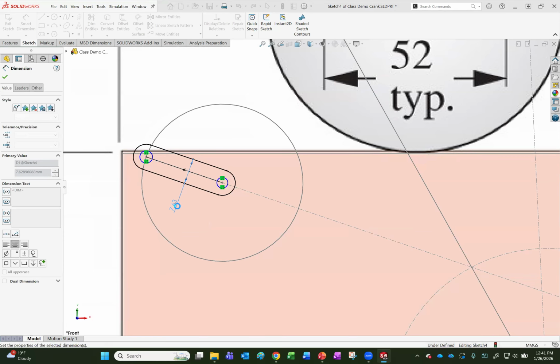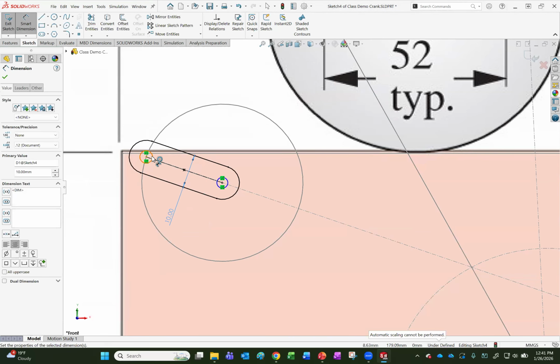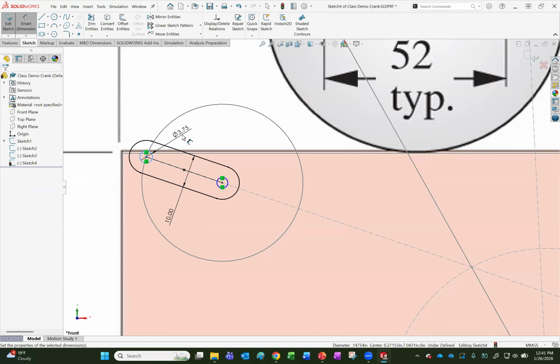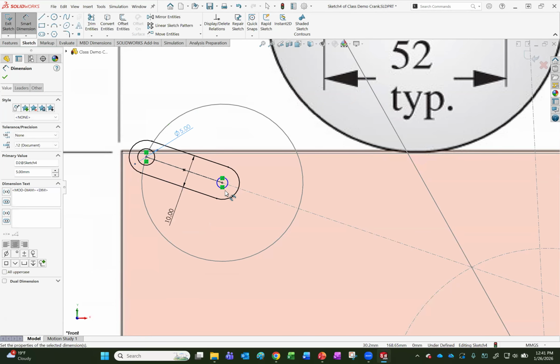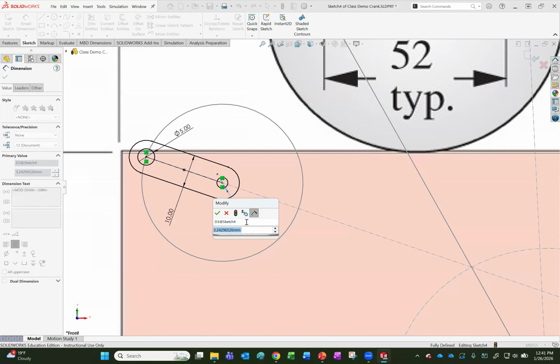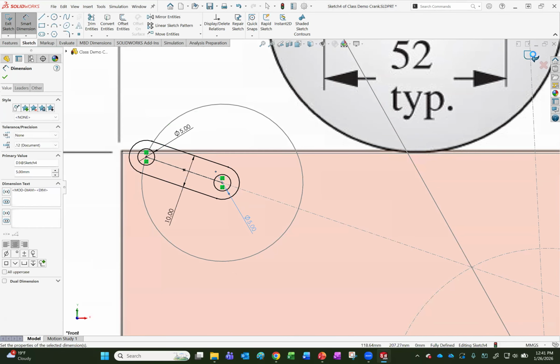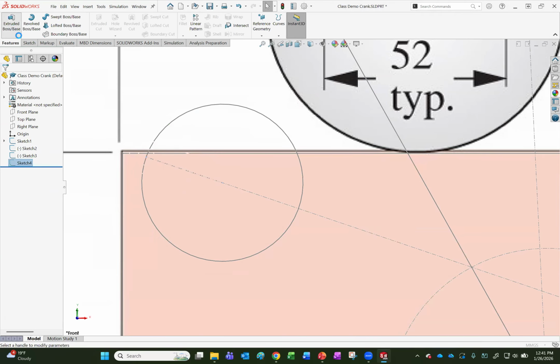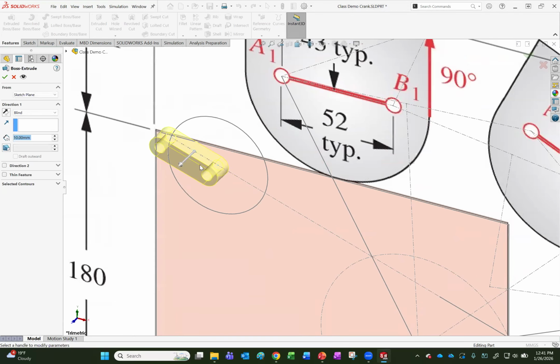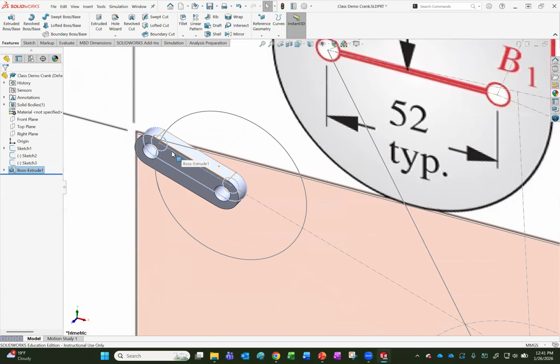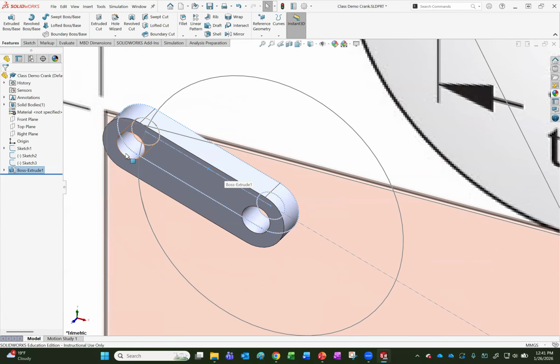I'm gonna make it 10, although it looks a little, it looks fine. I'm gonna make this the same as I made for the other guys, 5. I could make a relation between those circles and 5, but that looks a little thick to me. I'm gonna make that 5. A lot of times I find that the proportions of the thing look a little better when this circle is one half the width and the depth of it is about one half the width as well. That looks about right.